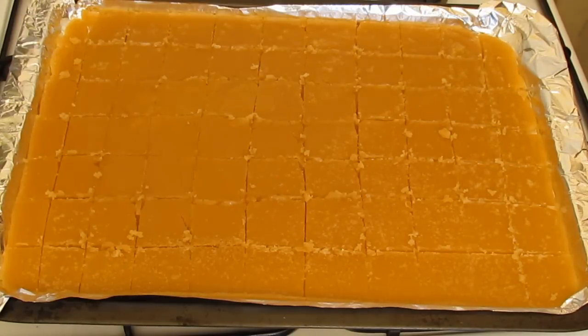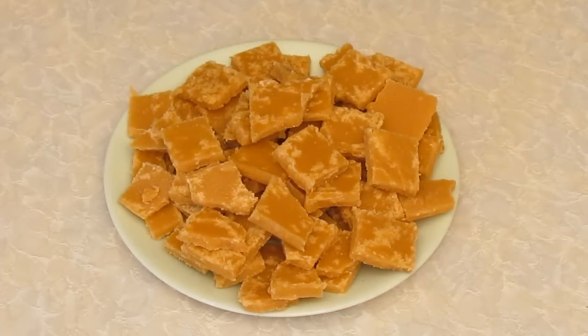Now I'm going to let that cool completely and set, and then I'll let you know how it tastes. There's my finished butterscotch straight from the fridge. It's rich, it's creamy, it's buttery — it is nothing like the modern chewy rubbish that you buy today. So that's how you make Old English style butterscotch, 1930s style. This recipe makes enough for gift giving or a party. You could crumble it on top of ice cream, use it to make a butterscotch ice cream, or dip it into chocolate. If you want to give it as a gift, wrap it in coloured foil or wax paper and it will keep in an airtight tin.